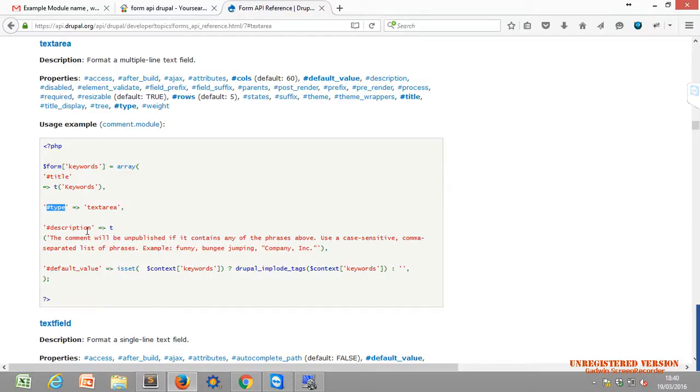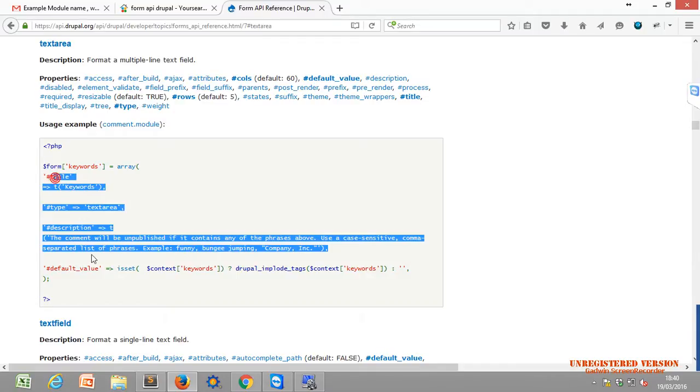What we have to do, if we need a text area, is just copy this and paste it there in our code. There should be some hook function, some process should be there. In a callback function we will use this, or in hook view we should use it. This depends on our requirement. Just try to understand the form API.